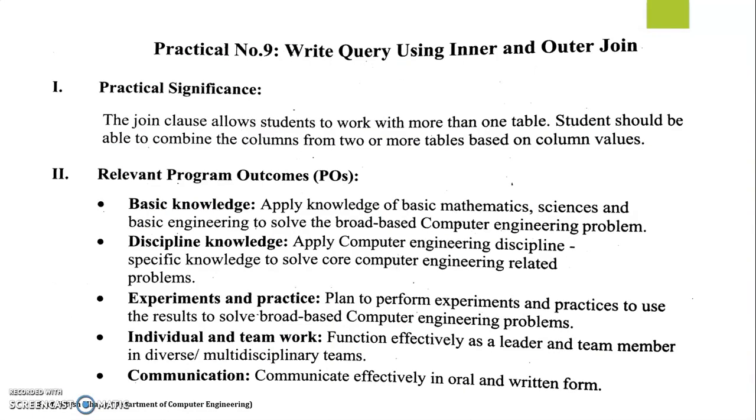The practical states: write a query using inner and outer join. The practical significance is that the join clause allows the student to work with more than one table. Students should be able to combine the columns from two or more tables based on column values. The relevant program outcomes covered through this practical are basic knowledge, discipline knowledge, experiments and practice, individual and teamwork, and communication.